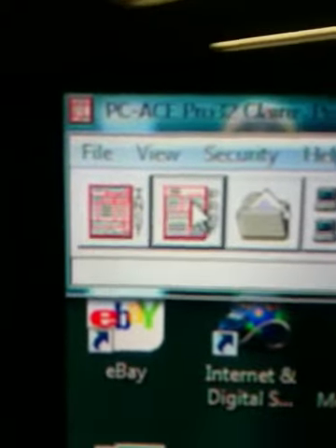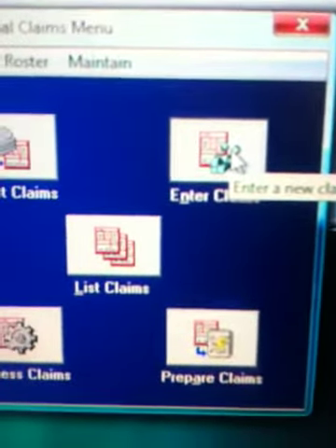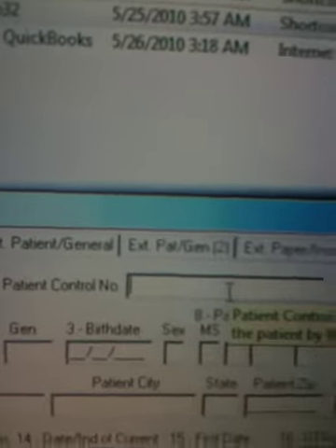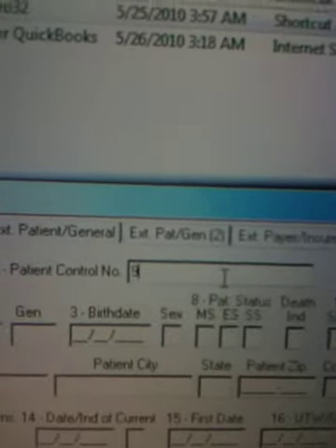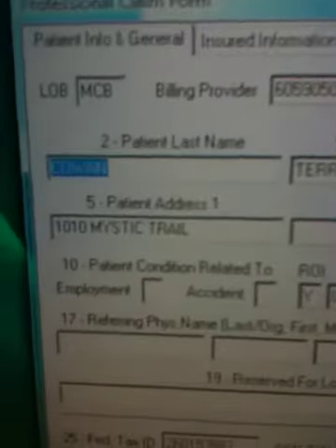Alright, so now here you're going to close that. You're going to go back and hit professional. You have institutional and professional, and you will never use institutional, only professional. From here you're going to go into enter claims, double click, and right here all you need to do is put in the patient's control number. Where's that derived from? OPI. But if we don't have OPI, we'll just develop our own numbers? You'll develop your own control number. Okay, and then hit enter, and this will auto-populate as it pulls everything in.